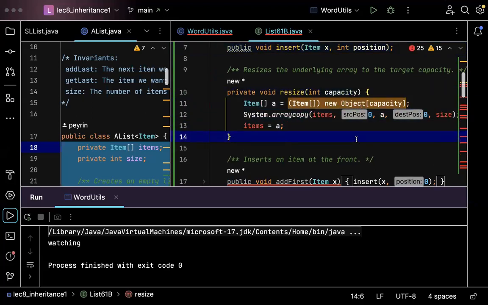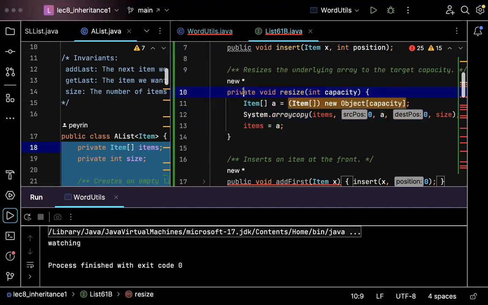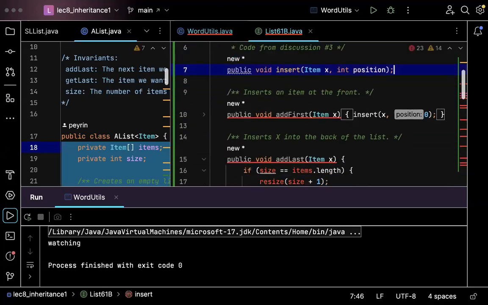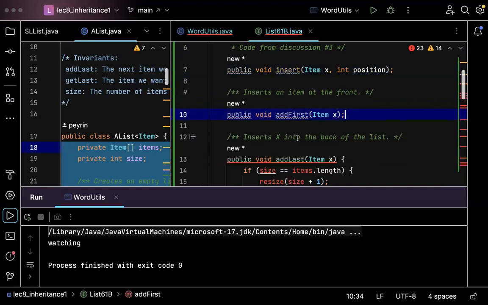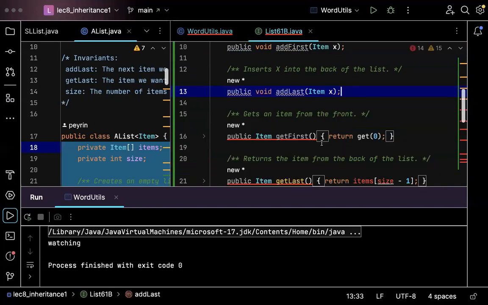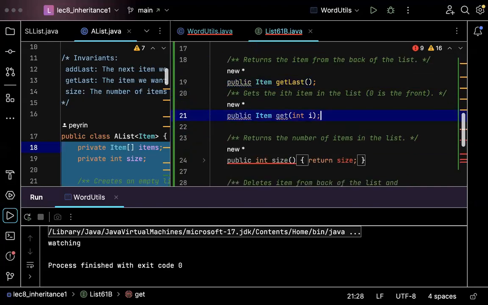What about resizing? Well, that's not really part of being a list, right? S lists, D lists, they don't resize at all. So in fact, this one we don't need. And another way you can tell that it's not needed is that it's private. We don't need a private method. Those are private implementation details. They're not things that the user is going to use to interact with the list. What about add first? I like that. I think list should be able to add first. What about add last? I like it. What about get first? It's good. Get last. Okay, good. Get, good.